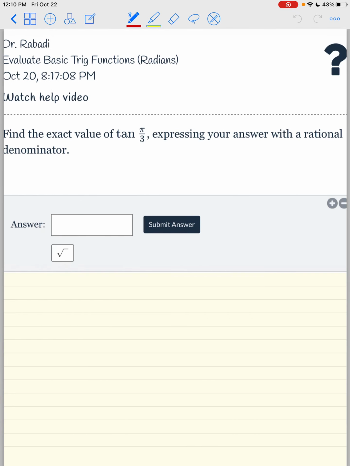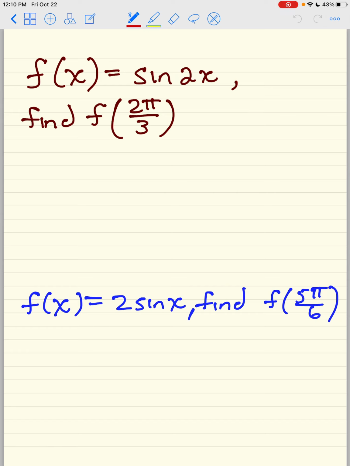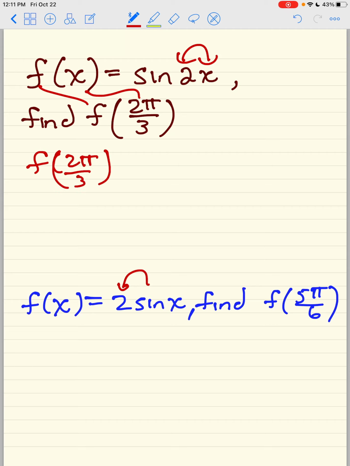Okay, I'm going to just move along, and I'm going to do a few of these. This means multiply the angle first. This means multiply your answer after you get your answer, okay? So f of x equals sine 2x. X is 2 pi over 3. So in order to find f of 2 pi over 3, you're just going to put it in. Now you have to multiply it.